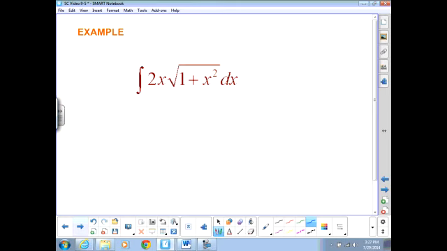So let's look at this first example. When we see something like this where it looks like chain rule could have been applied when a derivative had been taken, you need to think about what's the inside function. What is in a spot where we normally just see a plain old x? Well, our normal basic function is a square root of x. So the thing inside where there's normally a plain old x is the 1 plus x squared. And that's what we're going to let u equal.